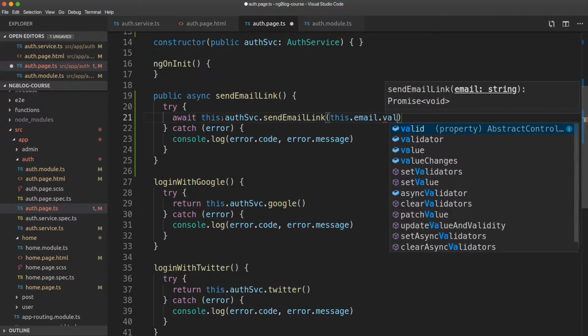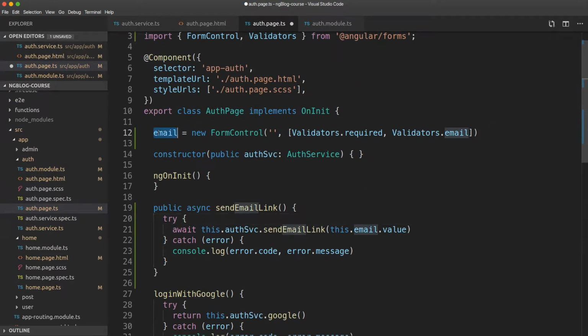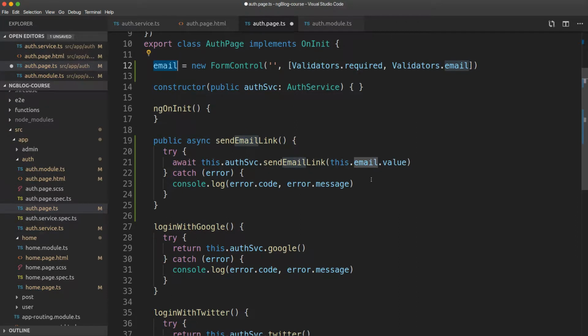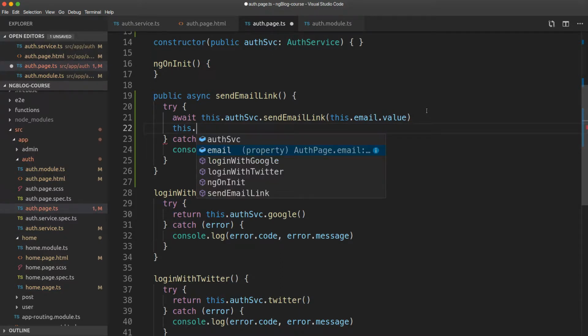.value. Now why use value? Because email is going to be the form itself, so we need the email value in there. You could name this email form, but for simplicity's sake I'm just gonna call it email here. Now after this is done, we can empty the input field.